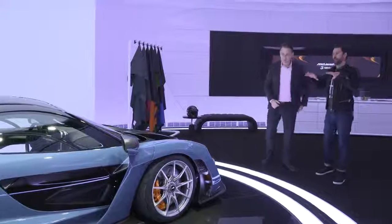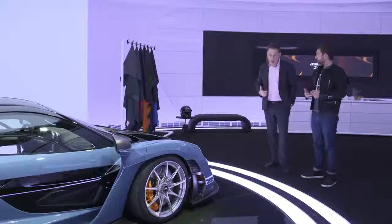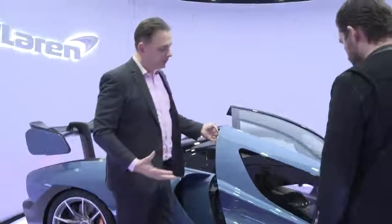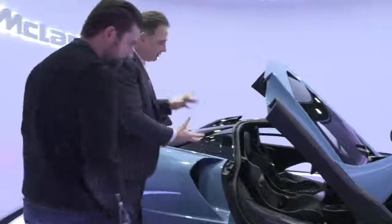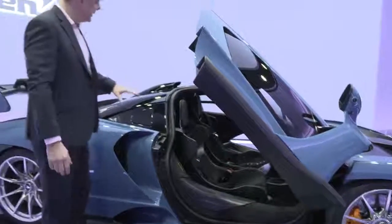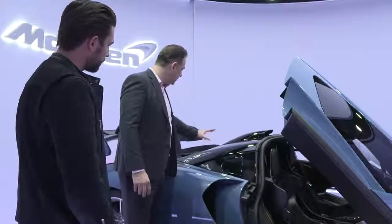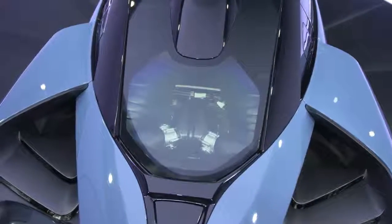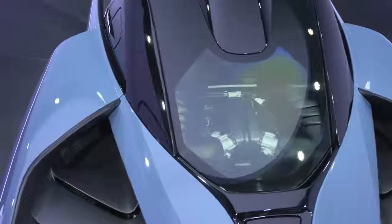Absolutely. So its fundamental platform is based around Monocage 3 now. Correct. So how far has that evolved from 2? A lot. So if I go and open the car. Sure. As we've said, all carbon fibre. The monocage, the centre part essentially of the car. So we have the carbon fibre tub that's been on every McLaren all the way back to about 1981. But what we've done, we've integrated in this bulkhead, this section. So unlike the 720, where you've got limited visible engine on display, here we've exposed the engine a little bit more. We've put in this integrated roll cage, and we've made basically a stiffer upper structure.